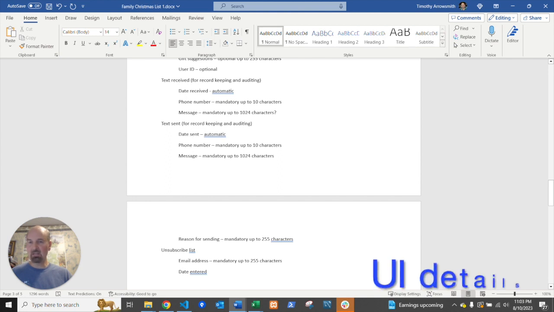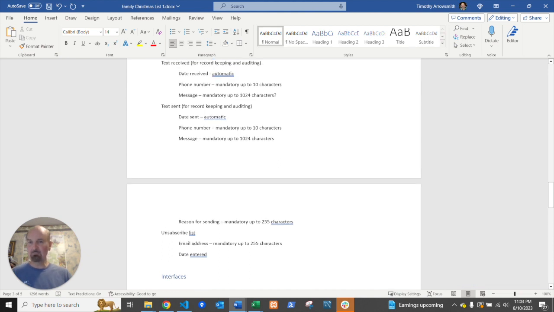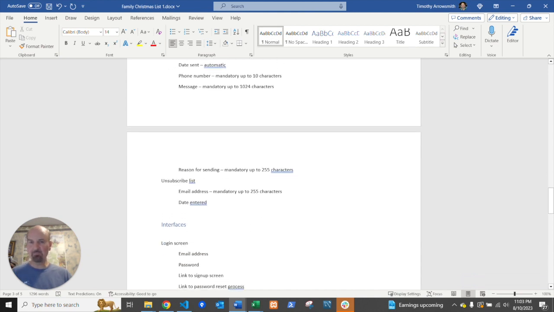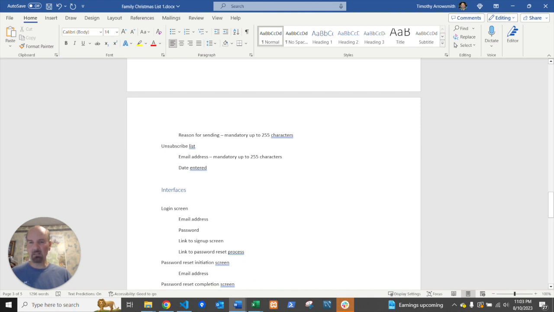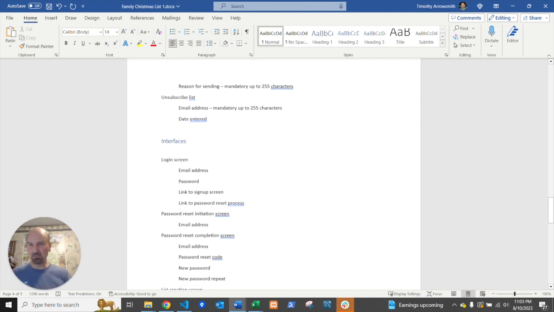Okay, so once I have a data model that I'm going to turn into a database script, I want to ask what user interfaces I'm going to need to manage all this data. Of course, there needs to be some kind of login screen. And if we're logging in, what if we forget our password? So there has to be a password reset. There are really two parts to the password reset. There's the part that says, I forgot my password, type in my email address, go. And then there's the second part: when you get the code back in your email, you click it, prove that it's really you, and then put in your new password. That's really a separate screen.